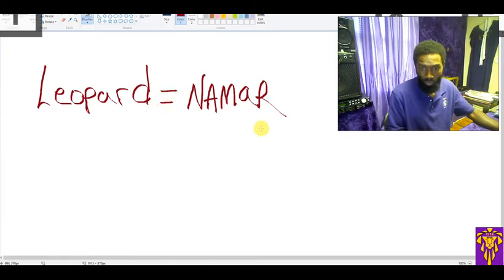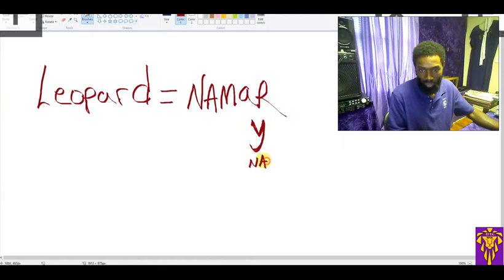And we're going to start from where? You're going to start from right to left. So, na. How would you write na? This is the ancient Paleo Hebrew. So you're going to write na like this. That's na.